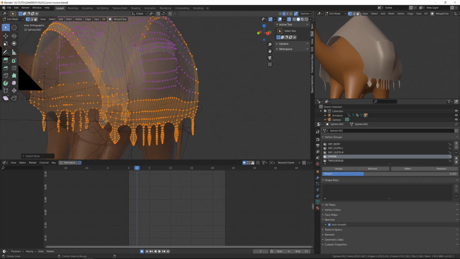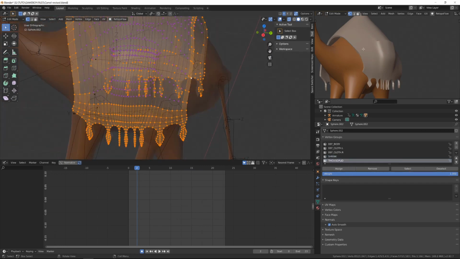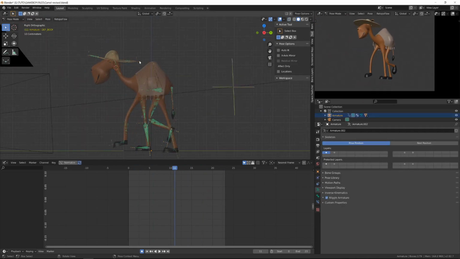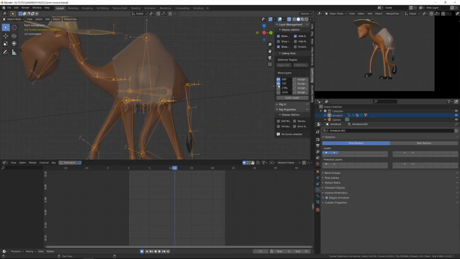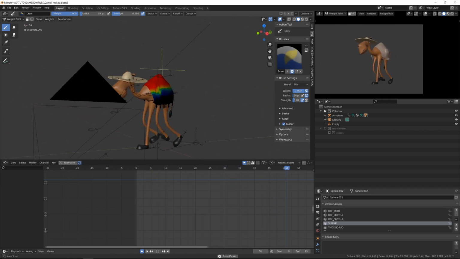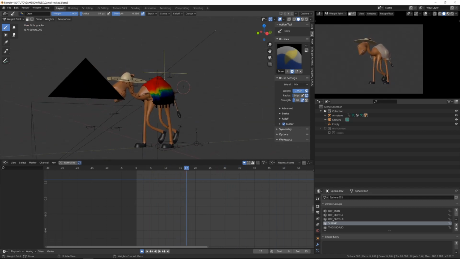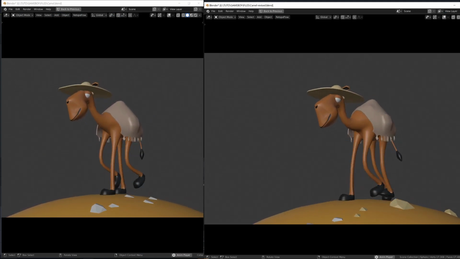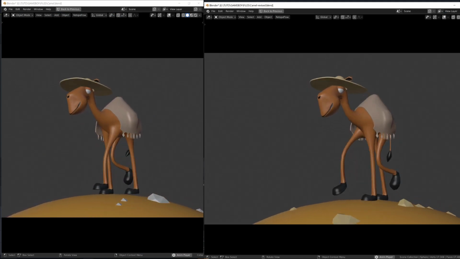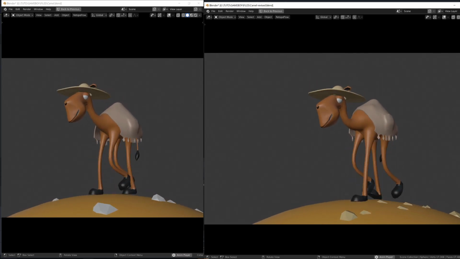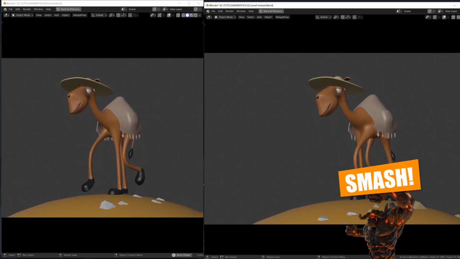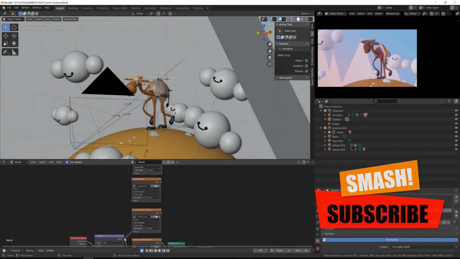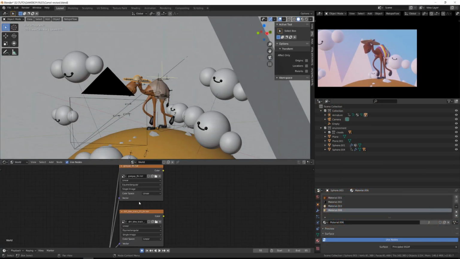Then in the final stage, I just revised a bit the topology of the cloth because there was a little issue with the solidify modifier since the pocket on the side was a closed mesh. Here you can see on the left the original animation and on the right the one I fixed. There is still room for improvement, but that's a little better. On this specific artwork, animation was the field that required the most work to be improved.